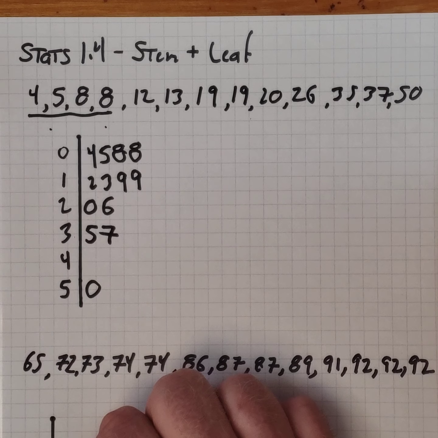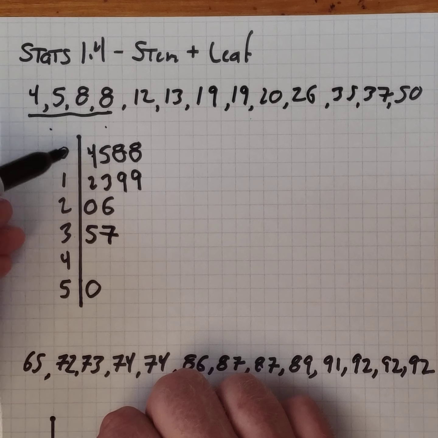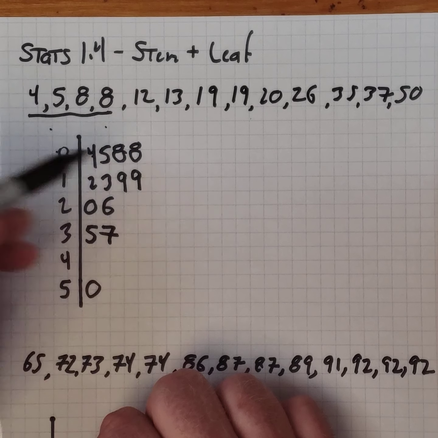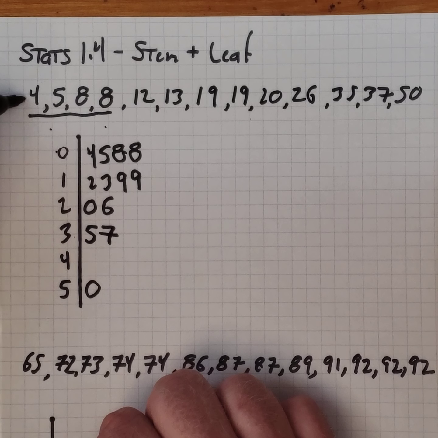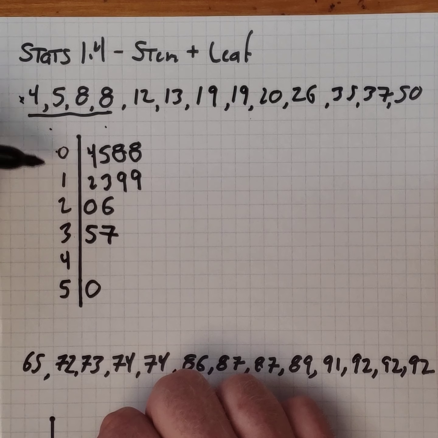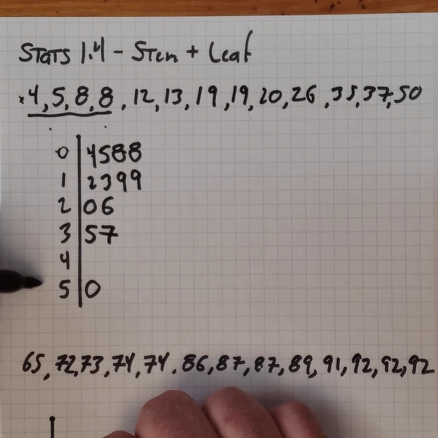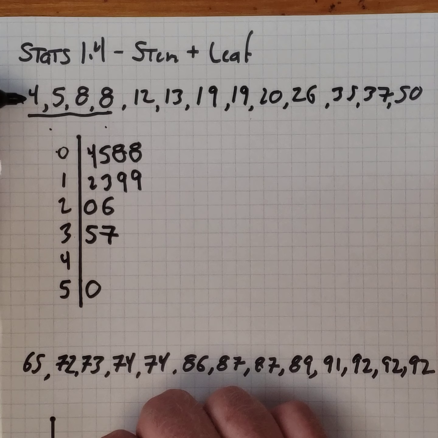All right, so that's it. And again, like with the dot plot, if you can draw one of these, then you can read one. You know that this represents the number 4, that's 5, that's 8, that's 8. And you could reconstruct this list of numbers from this plot, which for a small set of numbers like this is not really a savings, and it doesn't really show us much that we can't see.